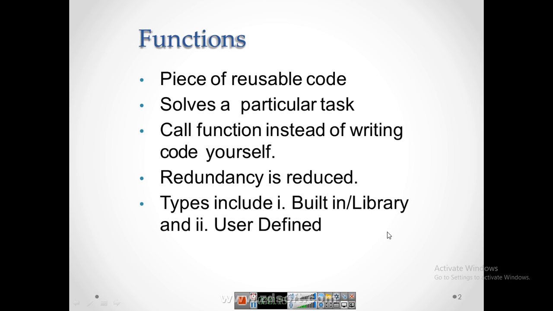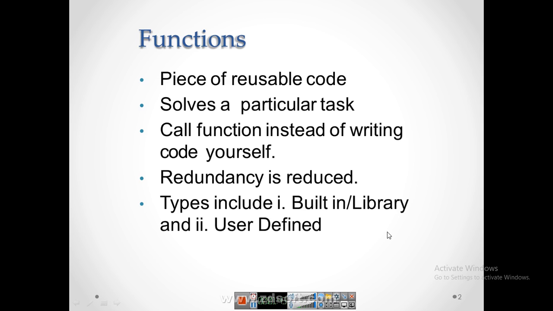And moreover, the redundancy is reduced, like writing a particular code again and again. In this way, a lot of your time is reduced in writing the code. All this we have studied or discussed in our last class. Okay, so we will take it further.